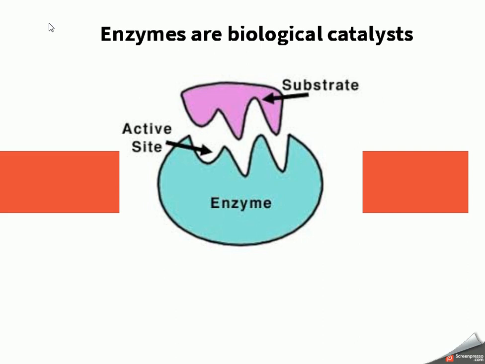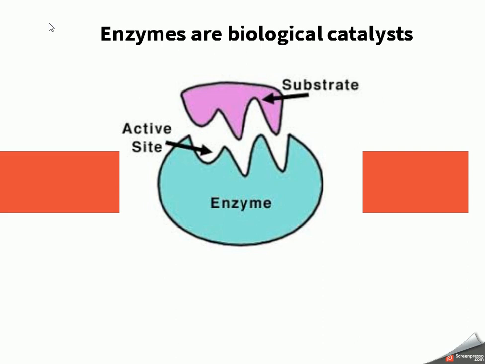Now the important part of an enzyme is called the active site, and we say that the active site is complementary to the substrate. Now what am I actually talking about here? A substrate is the molecule that the enzyme is trying to help react. So it needs to hold on to that substrate somehow, so that maybe another molecule can come and react with it, or it puts a strain on the molecule so it's more likely to break apart. Whatever reaction it's doing, it has to hold this substrate, and the active site is specific to the shape of the substrate. The substrate can only lock into that active site.